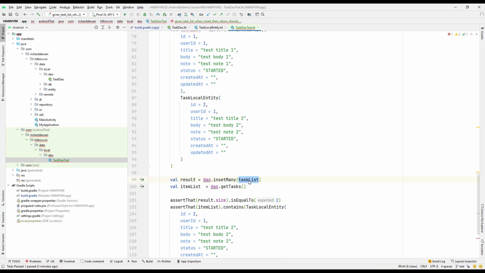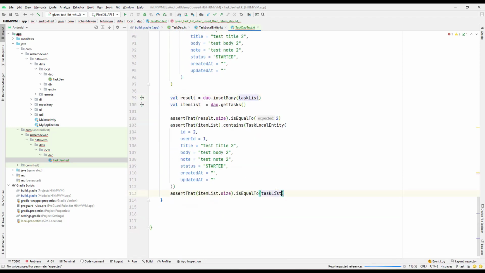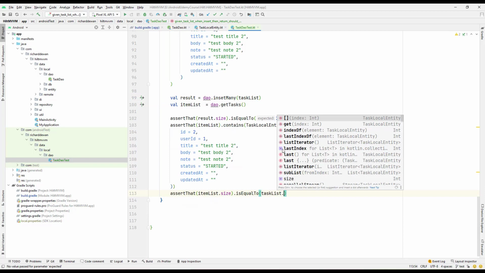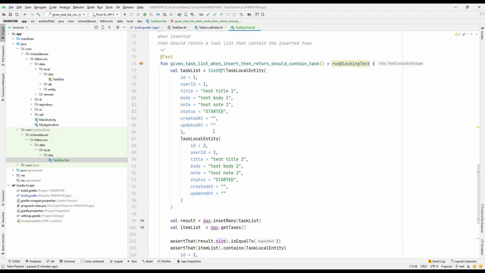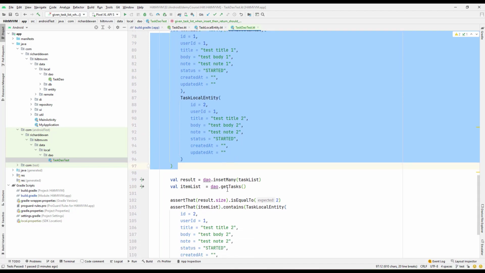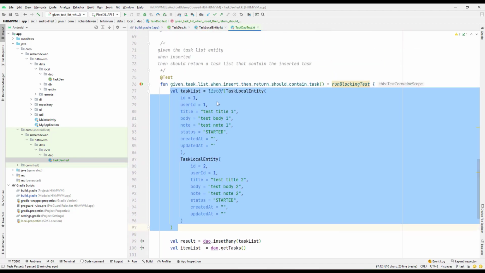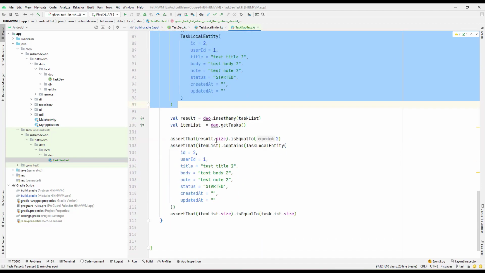It should be equal to this one, right? The size. So both of the returned list and the inserted list size should be the same because we are just inserting 2, and then it should return 2 because this is the item list that we are inserting. So that should be the test case that we are actually running over here.